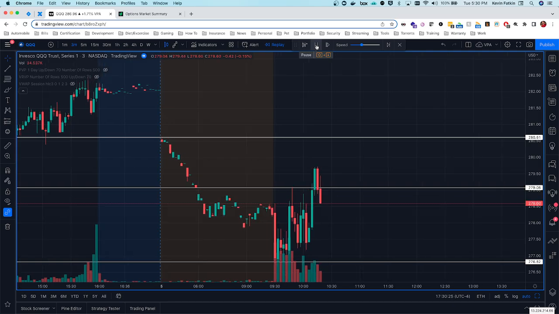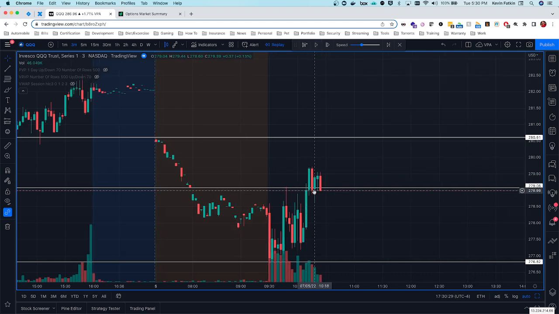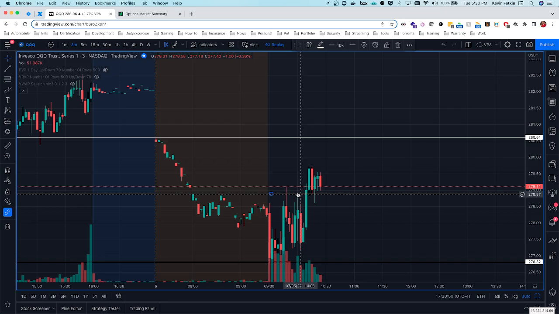Now, if we give this a second to play out, you can see not only do we get this notable move, but now we're fighting to stay above this level. And it is totally okay to adjust levels as the day goes on, especially if you're drawing them with limited information. In this case, this level is drawn with this wick, and we can see here as these candles and wicks are forming that this level is probably a bit better down here. The reason I say that is because we have it contact this wick, and all of these wicks. So I'm going to adjust the level here.